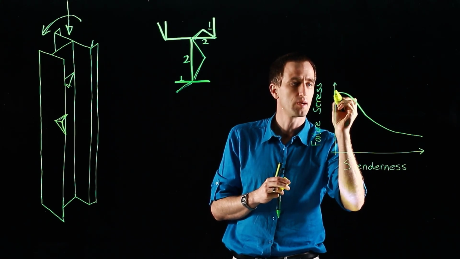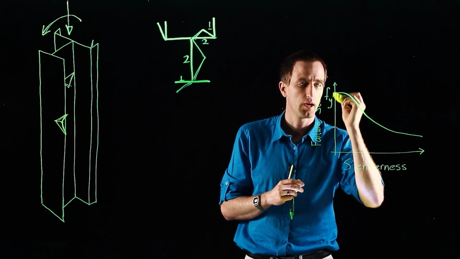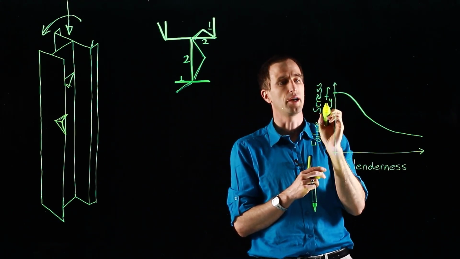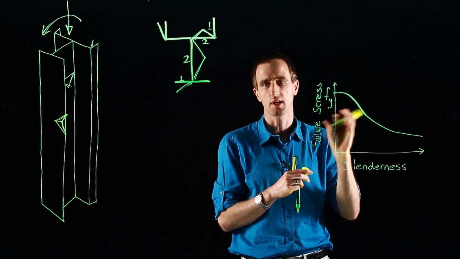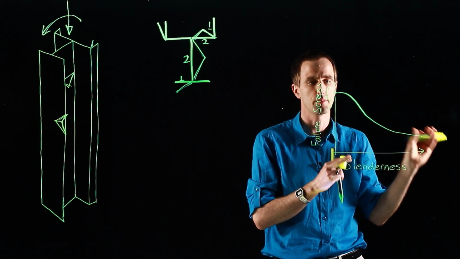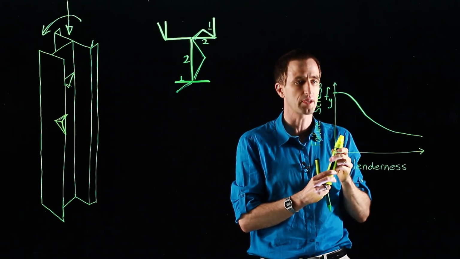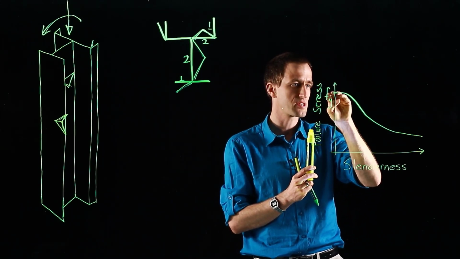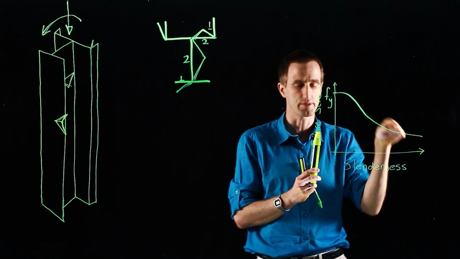So initially I'm just going to ignore partial factors. Initially it'll buckle at Fy, the yield stress, but once again there are partial factors, phi, or depending on which code you're using, you would divide or multiply this value by something, but it would reach its yield stress, and then as it gets longer, the strength of the section decreases as buckling comes into it.